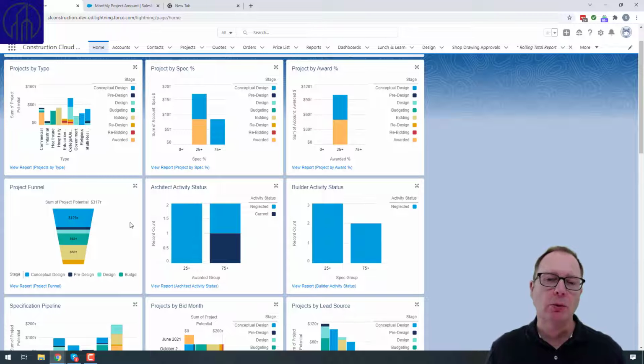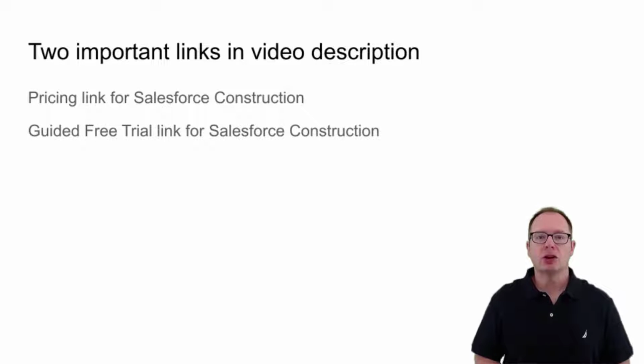Now, the problem that we were trying to solve with this was a lot of our clients may have a large project, let's say it's a $1 million project, but they're not going to realize all that revenue in one lump $1 million sum. That project will probably be spread out over a 12 or 24 month period, or 12 months or 13 months or 15 months or whatever. And the idea was, how do you see how your revenue is being realized when you look at your project pipeline?